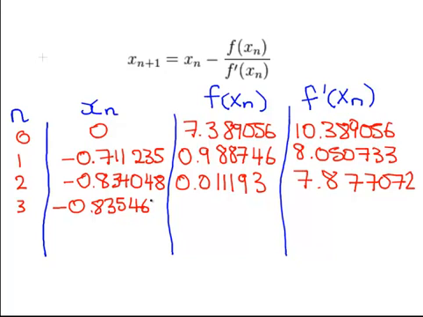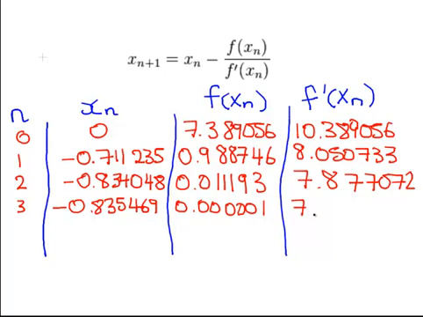Using those three values to evaluate the next trial solution, we will get minus 0.835469. I'll draw attention that minus 0.834 and minus 0.835 are pretty close, but they're not close enough to 3 decimal places. So we have to keep going. Evaluating that, we get 0.00001. That looks pretty promising.